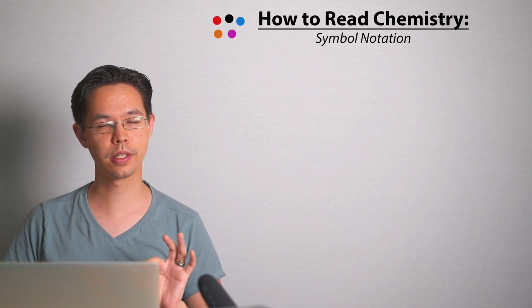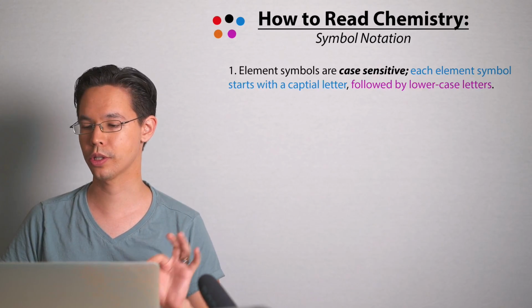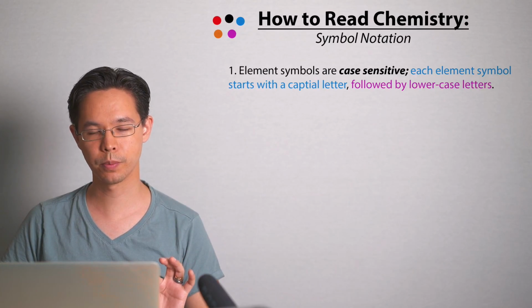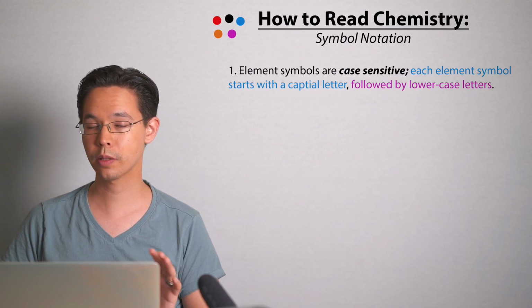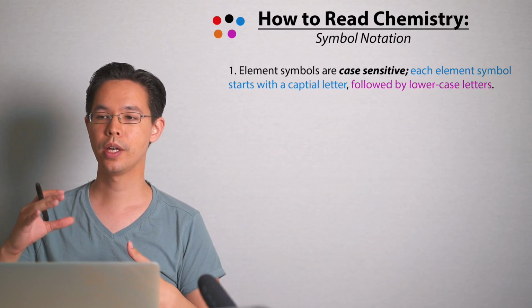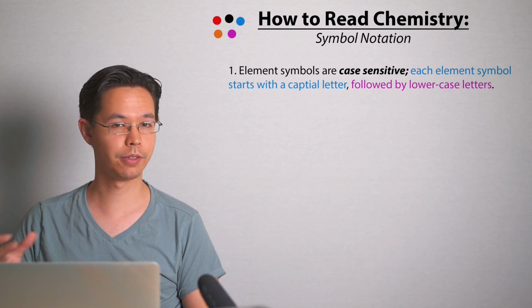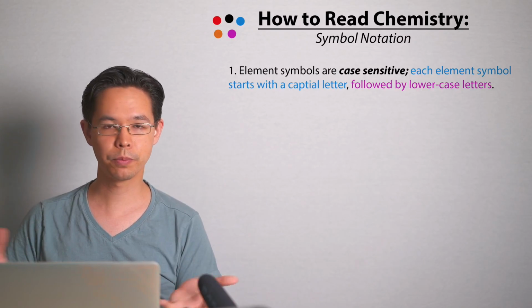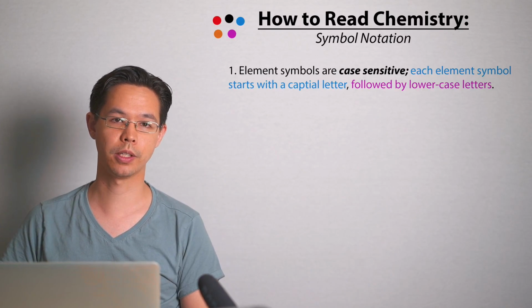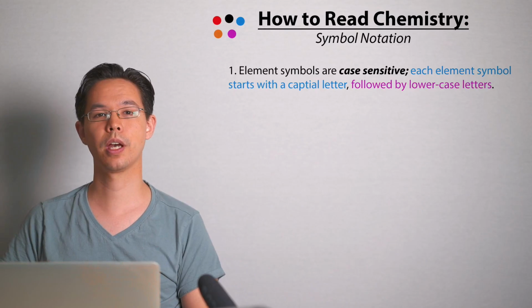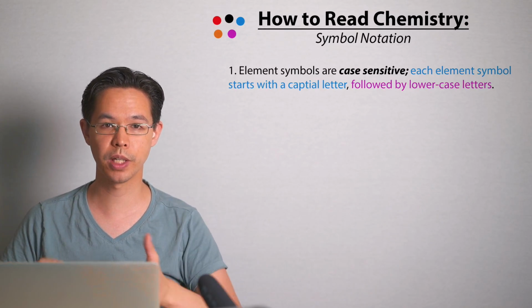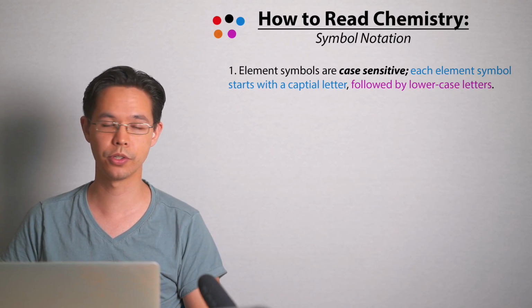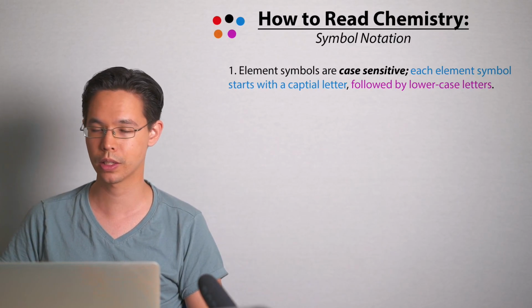So, case-sensitive letters in symbolic notation. Why is it so important? Well, the element symbols are case-sensitive. Just like most of your internet passwords, if you accidentally use a capital instead of a lowercase letter, your service may reject that password. It's really important. Same thing happens in chemistry, where a symbol or the way you write it may be acceptable or not, depending on if you have used your uppercase and lowercase letters correctly.